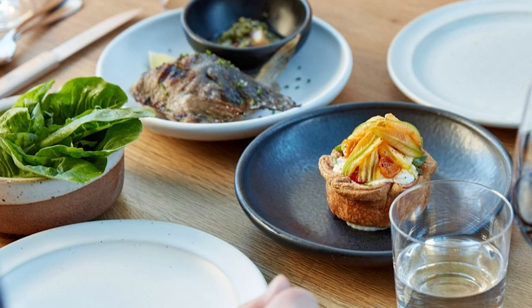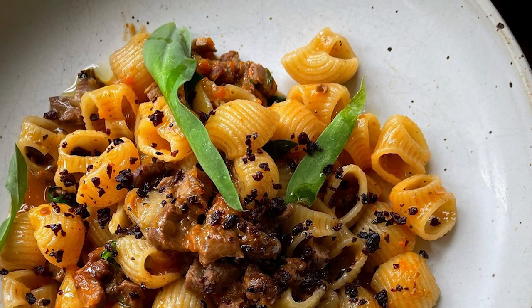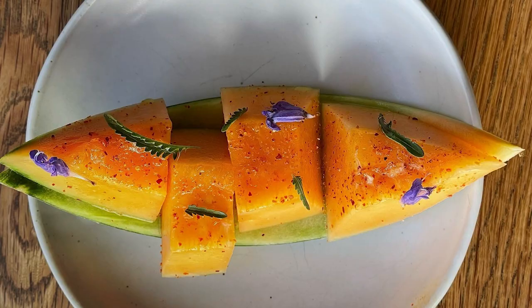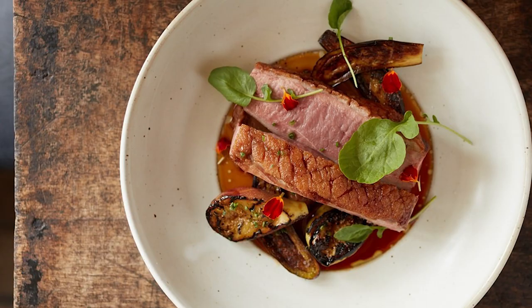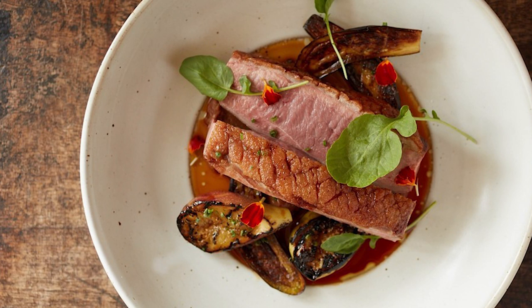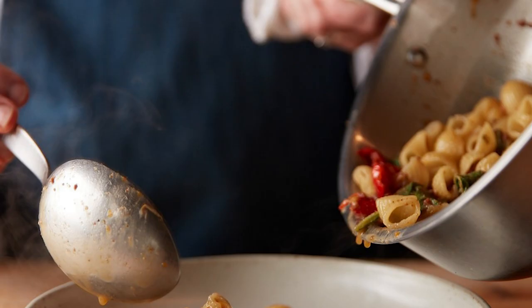People love dining at Octavia and claim it's one of the best restaurants in San Francisco — even the Boston Globe suggests it's a must-visit. The relaxing atmosphere makes it a great restaurant for people of all ages, though children should be old enough to withstand a long dinner service. It can get noisy due to the open floor plan, as the early 19th-century building echoes voices, making it less ideal for important conversations like dates or celebratory dinners.